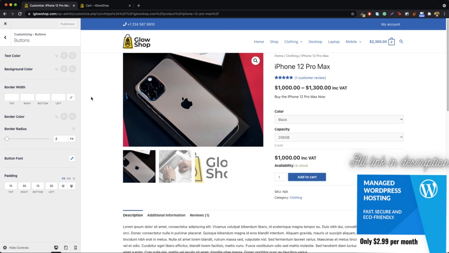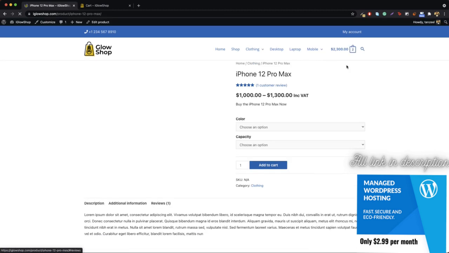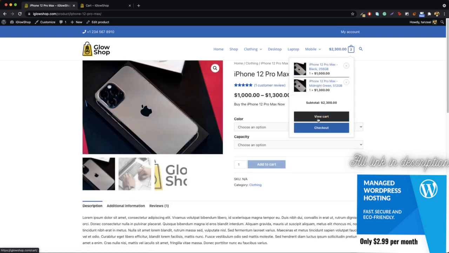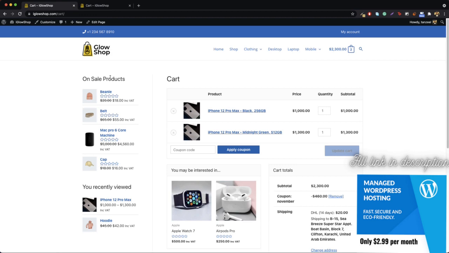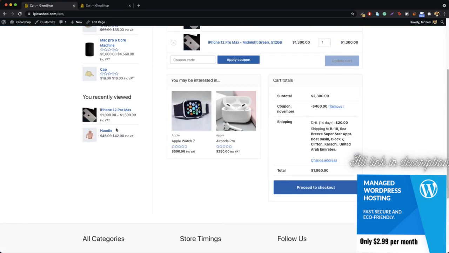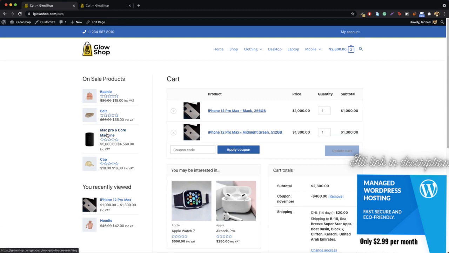so now I want to show you one thing. Let's just go ahead and click cross on it. And now let's go on to our cart page. Now if you click view cart over here, you will see that this cart page is actually getting the on sale products and your recently viewed tab. Now, what I would highly recommend is to make sure that your cart page is in a full single width. All right, there should be nothing coming. So how do you configure that?